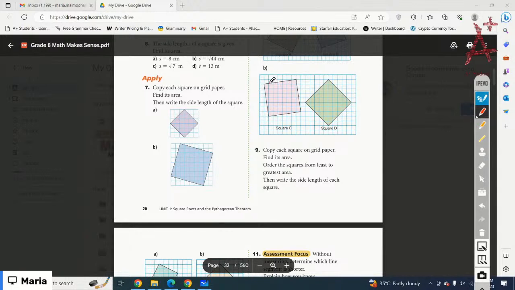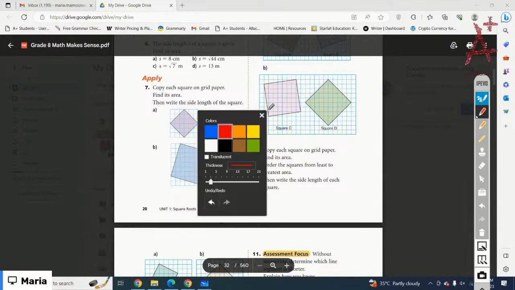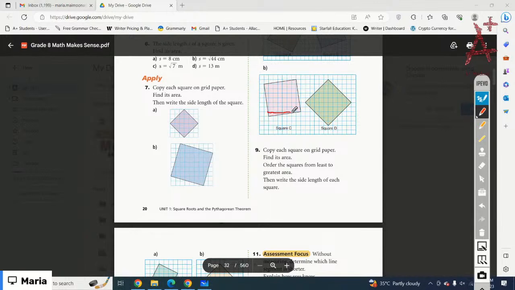Hold on. You can make them like this. That would be easy. It would be 1, 2, 3, 4, 5. It would be 5 by 1. So area equals half times base times height. It would be 5 over 2. That would be 2.5. And then you have the square. The inside one is a square. 1, 2, 3, 4, 5, 6. It would be 6 times 6. The area of the square is 36.